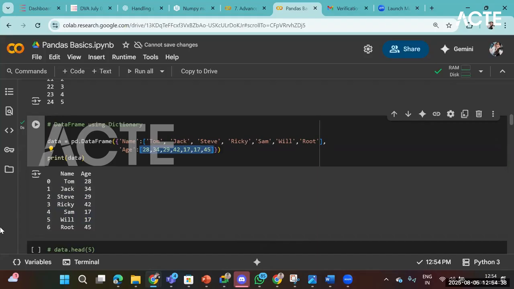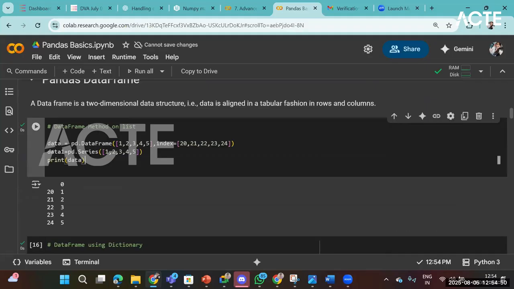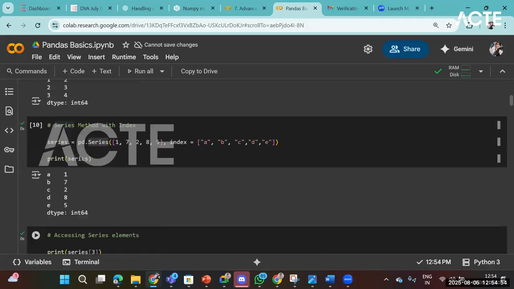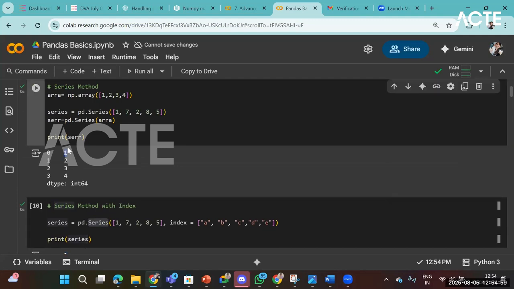Okay, got it? Yes, ma'am. But in the previous one, in the series, here we don't have a column at all. As you can see, there is no column specification. There is no zero on top of a series because it's just a row of data, which has the index. So if you have rows, why do we need a column name? Though we don't need it.